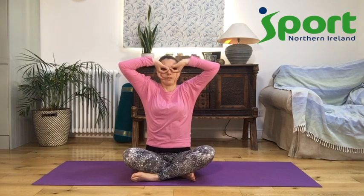Reach your arms up really tall and have a big stretch to the sides of your body. And then make your first finger and your thumb touch. So we're making circles with our fingers. Good. Keep your body really tall. And then we're going to bring our circles onto our eyes to make yoga glasses. You can see how the world looks through your yoga glasses. Can you turn your glasses upside down? Good. Let our glasses sit onto our knees. And let our backs be really nice and tall and straight. If it's comfortable, you can close your mouth and breathe in and out through your nose.